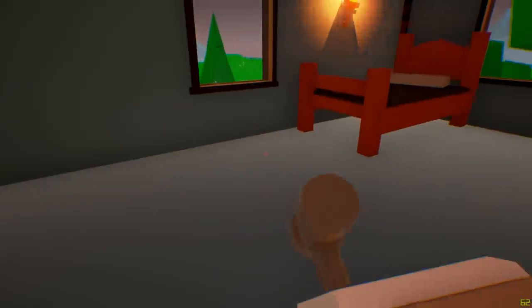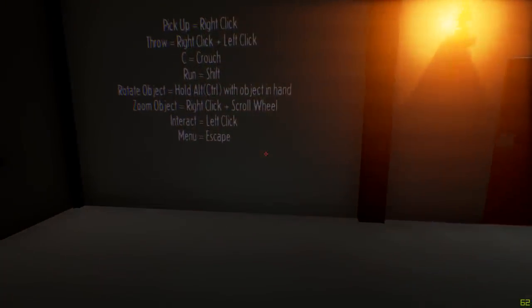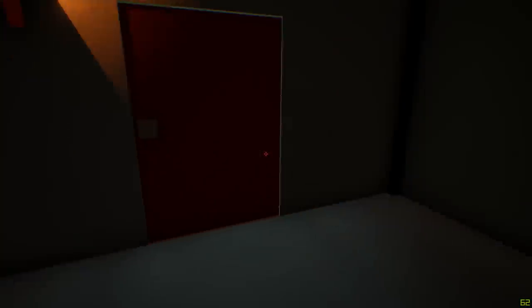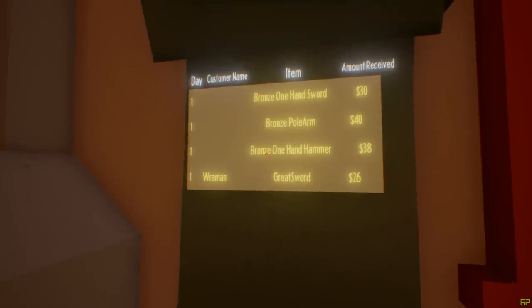Look at myself in the beautiful mirror before I go to sleep. And can I actually sleep? Oh, I can. You feel tired. Day 2. You feel refreshed. Wait, there's a zoom. Interact, left click. Okay, whatever. So the great sword, I got 26 money from it. These people didn't even have names.